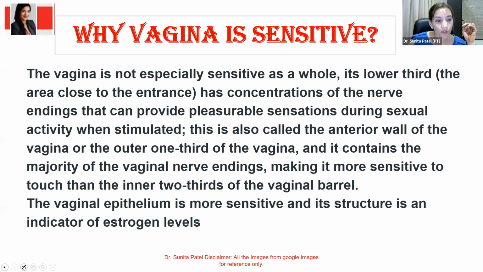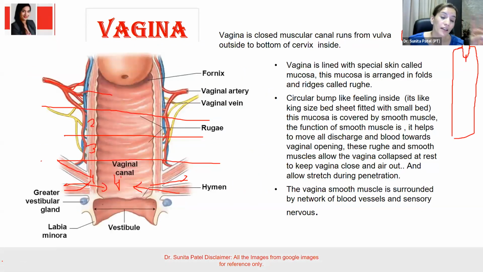Why is the vagina sensitive? There are three reasons behind that. The first is that whenever we insert something inside the vagina, the pelvic floor muscles will grab that particular thing. If you are inserting a finger, or a penis or sexual object, they have a bigger diameter. Because of the big diameter, it is going to touch the skin of the vagina, and because of this touch, we have nerves. The nerves are going to send a signal to the brain. Small nerves are also present which send the signal.